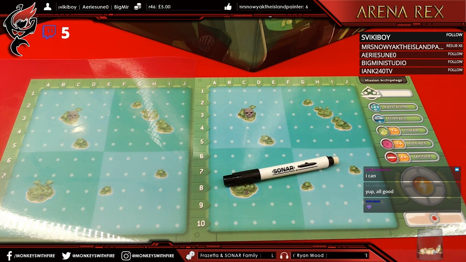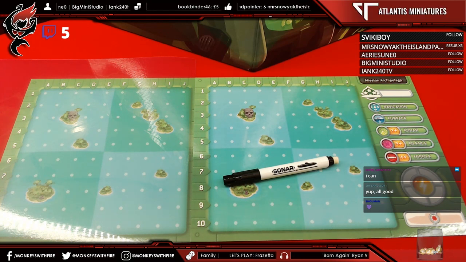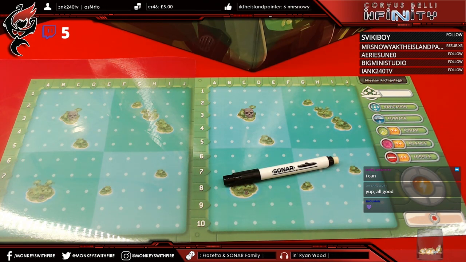And what basically happens is you are trying to hunt down the enemy submarine and destroy them with your torpedoes. 2 direct hits and that sinks the sub. So that's all you've got to do, is you've got to locate the enemy sub and launch your torpedoes. And it's very easy to learn how to play.